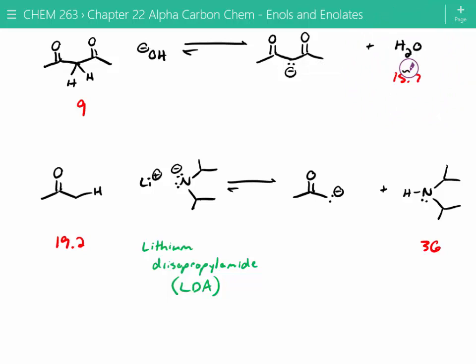So why is lithium diisopropylamide commonly used for these? Yeah, it's super big and bulky. It's not going to have a very easy time squeezing into that carbonyl. It will, on the other hand, have an easier time abstracting an available proton in the alpha position. So in this case, it's an appropriate base to choose.